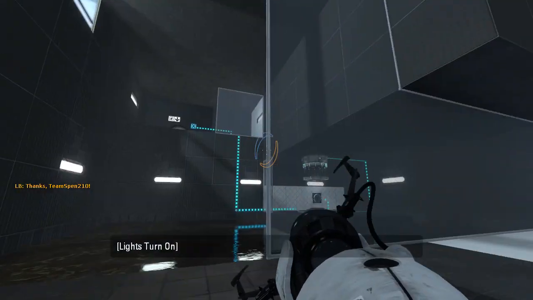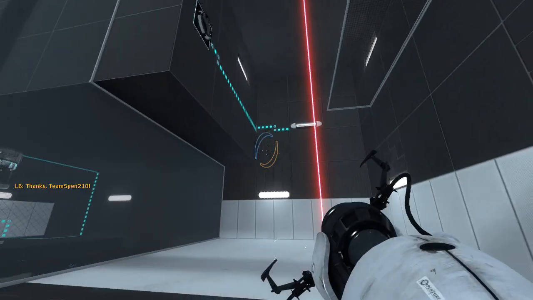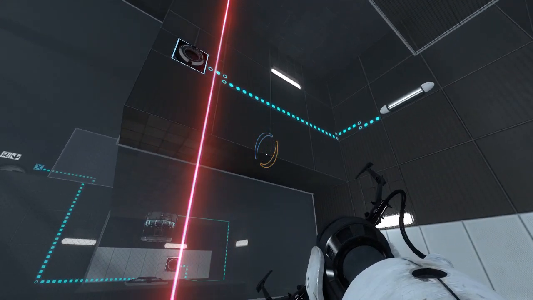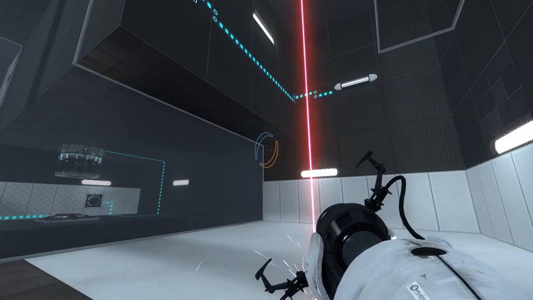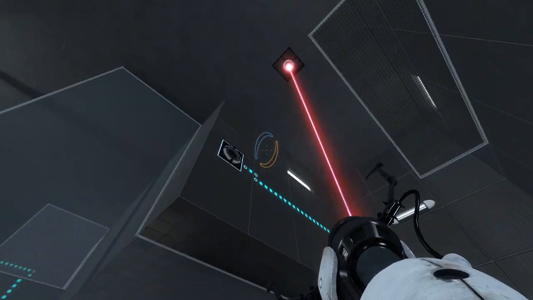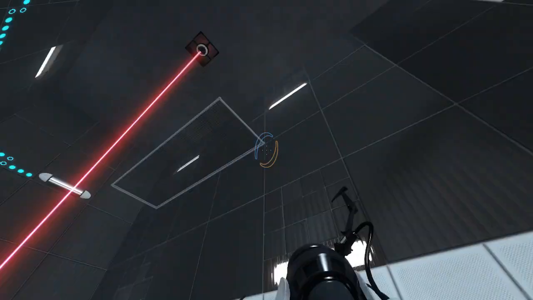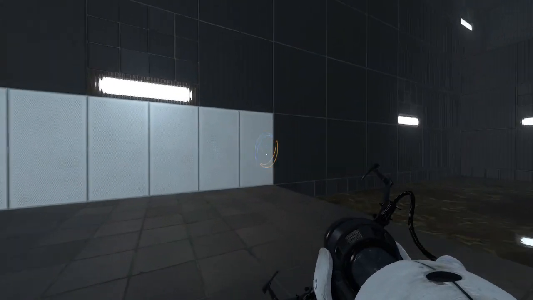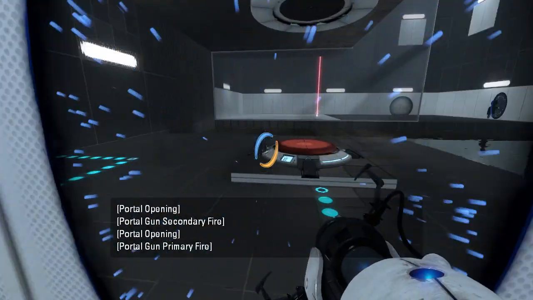Interesting. We got lots of glass instead. So, we have a laser, and a place for the laser to go that activates a light bridge. And it looks like we will want to bootstrap the light bridge with a laser cube. Yes, by placing a laser cube in the air onto that. Which, in order to get up there, we would have to fling ourselves up there, perhaps? That'd be my guess.